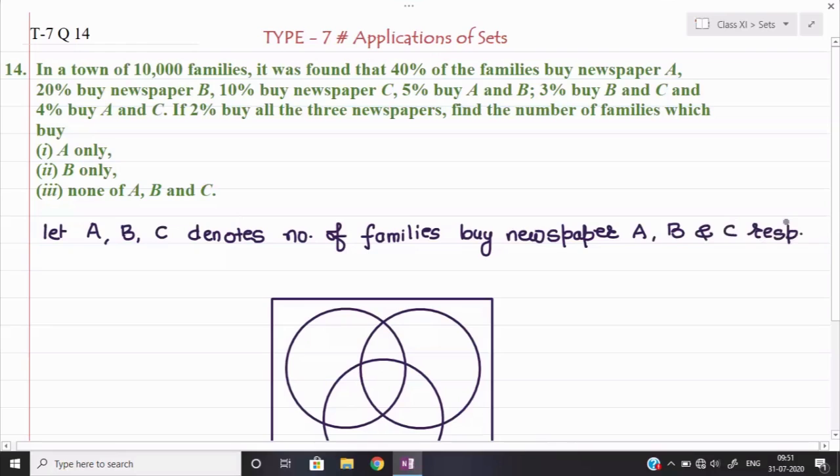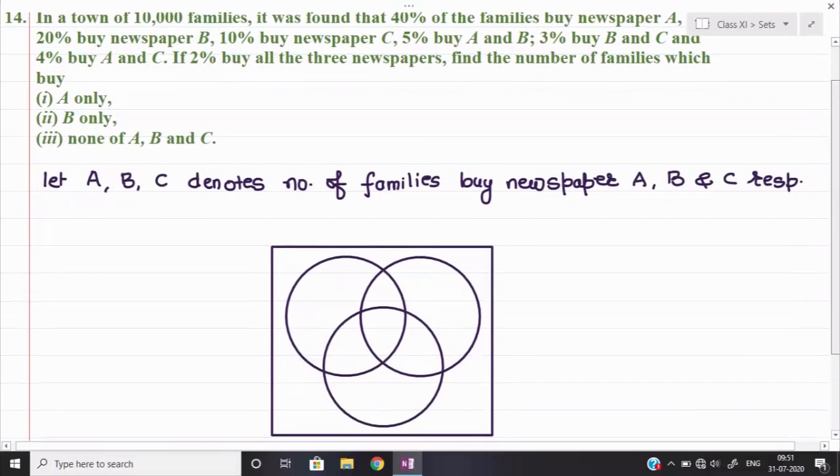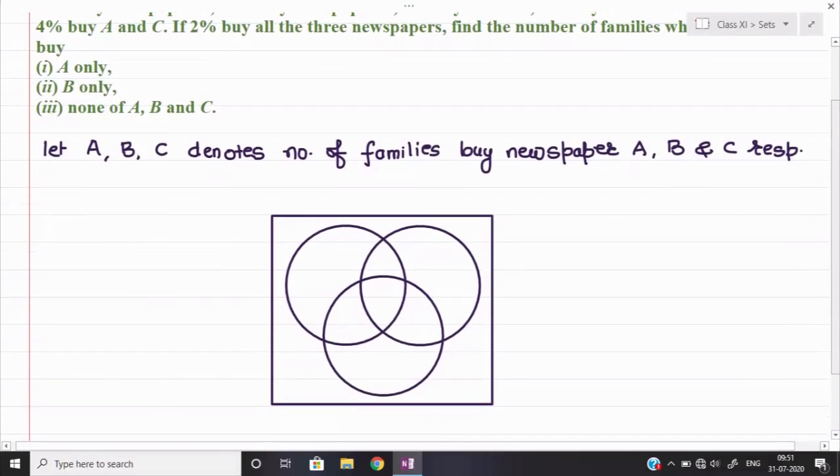Now let us fill the information in the Venn diagram. This Venn diagram, please draw it by pencil only, with pencil, ruler, and you can use your rounder. Okay, don't make it by pen. So this is set A, this will be set B, and this will be set C. Again the same way I fill the information as I filled last time.